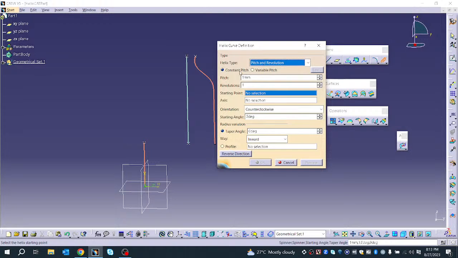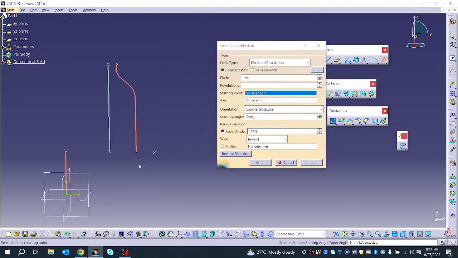One is your constant pitch, another is your variable pitch. Constant pitch means the distance between two curves, this revolution. You can give the distance between the revolutions, whatever you want, and one is your inward and outward.